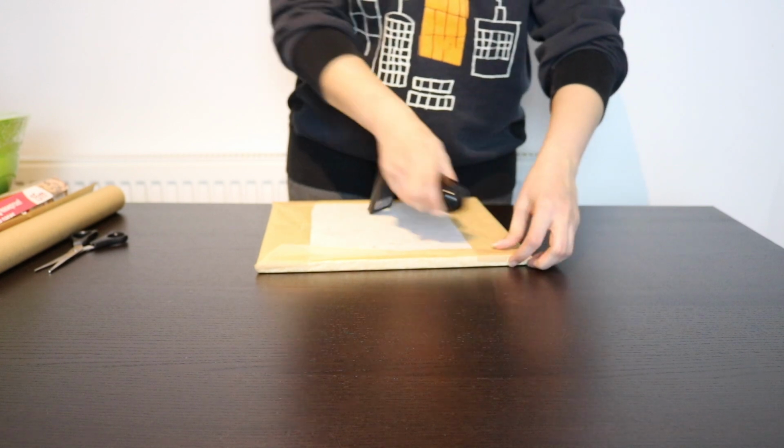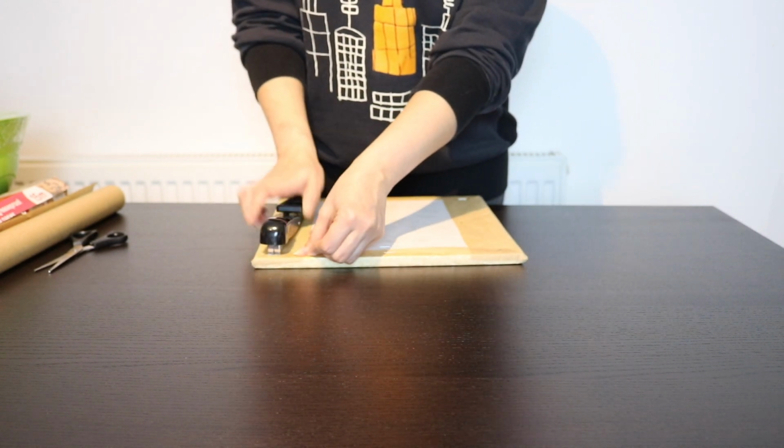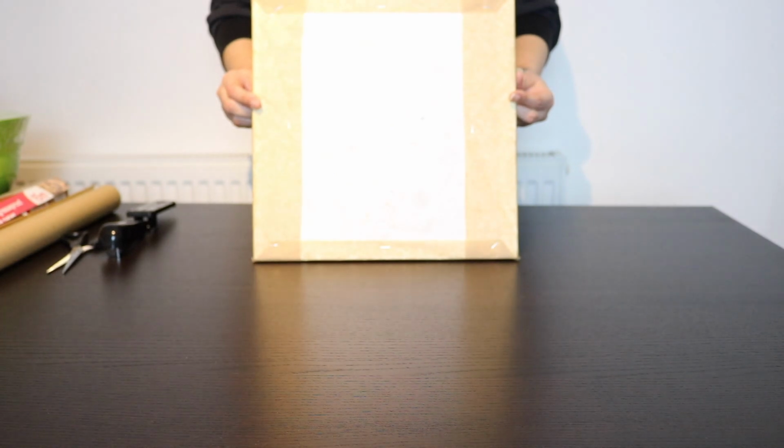Once the paper is tightly wrapped around, you need to keep this cake drum aside, and we are going to use this later.